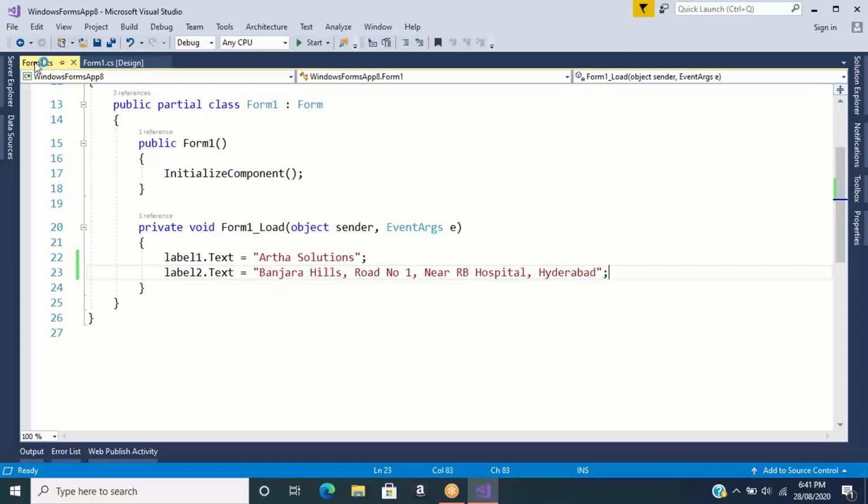Now modification has come after 10 months. The client wants the company name to be Artha Solutions Private Limited, and he wants the address changed also.